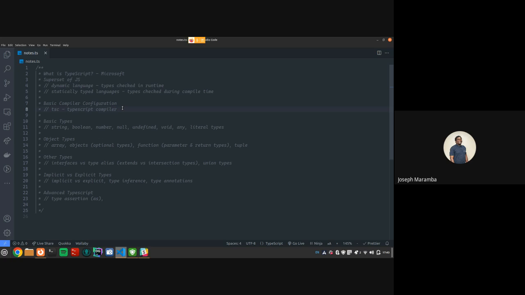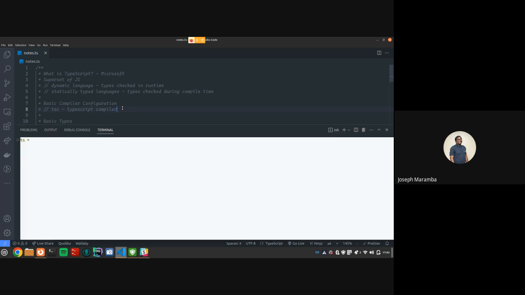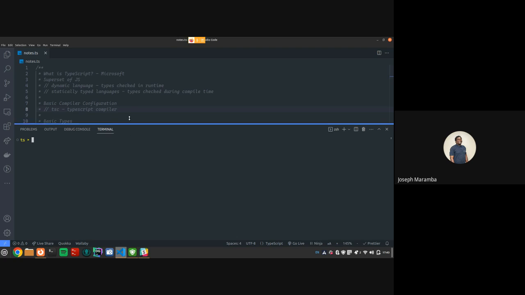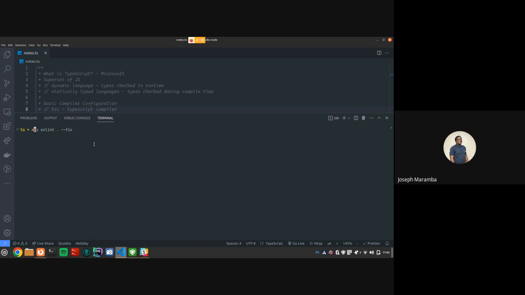And how do you install this compiler on your computer? You basically just need to have Node installed. It's just a package. How do you check if you have Node and npm? node -v. Here I have version 18. You can also check if you have npm, I think it's also -v. I have version 8.